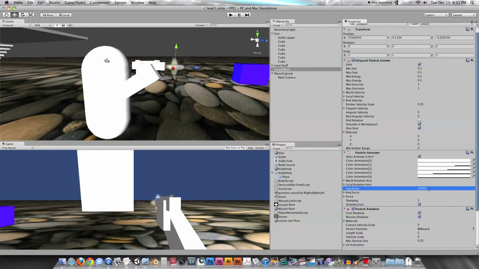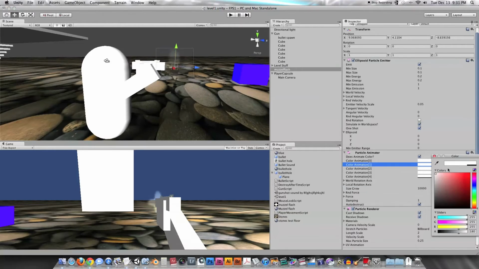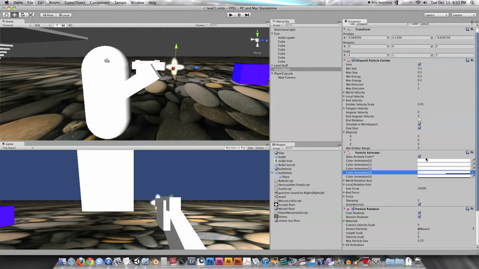10,000 looks pretty good. Does that look like a muzzle flash to you guys? I don't know. I think I need to set the transparency so that it stays, what's it called when it's not transparent? The opposite of transparent, so that you can see it longer. That's beginning to look like a muzzle flash. I'm going to set the size grow to 50,000. There we go. That's more what I'm looking for. That's kind of the effect that I want.